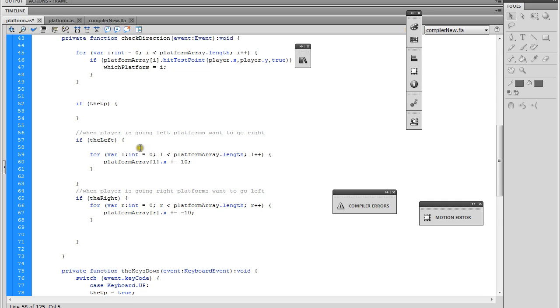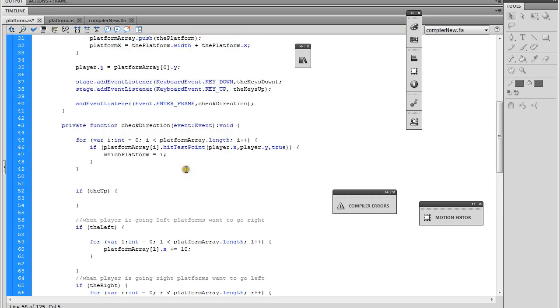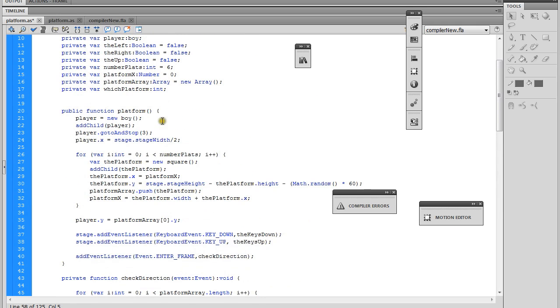So let's go ahead and create another variable up here at the top that we will call next platform.